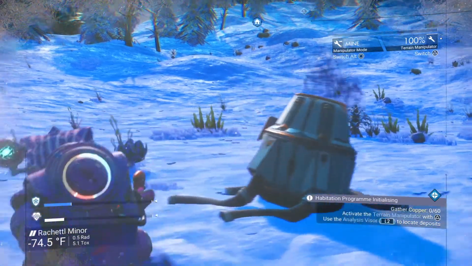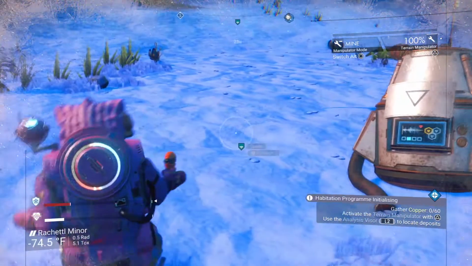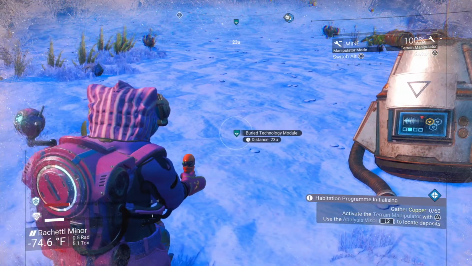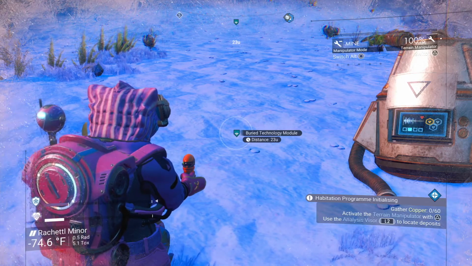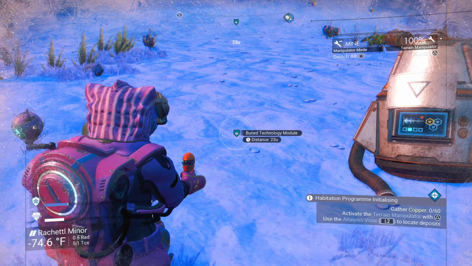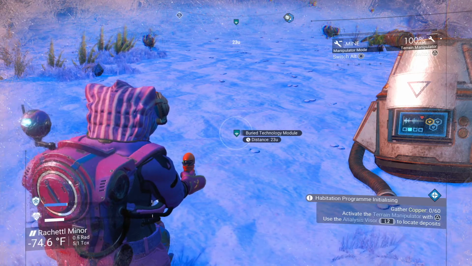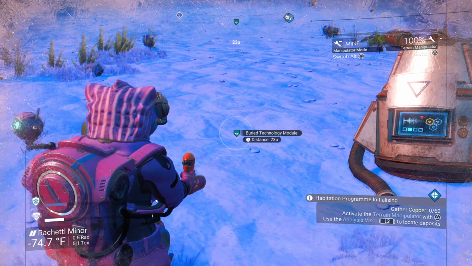And so wherever you find these broken technology modules, you are going to find a buried technology. What we're going to want to do is, we are already on our terrain manipulator, but if you're on your mining tool, you just change to your terrain manipulator, or if you're on your gun, you just change to your terrain manipulator. And then you're going to dig a hole in the ground.